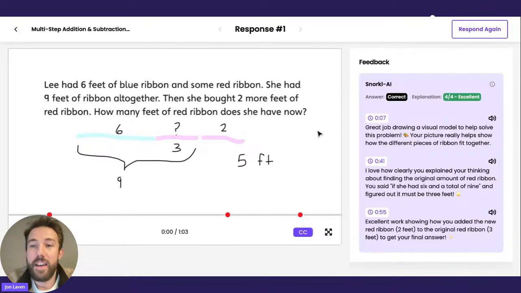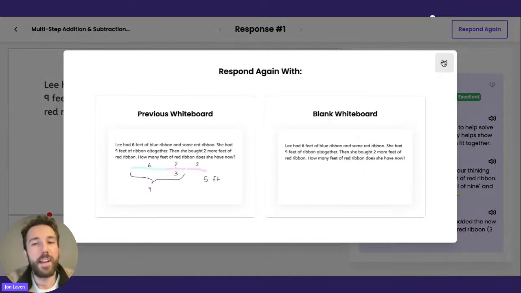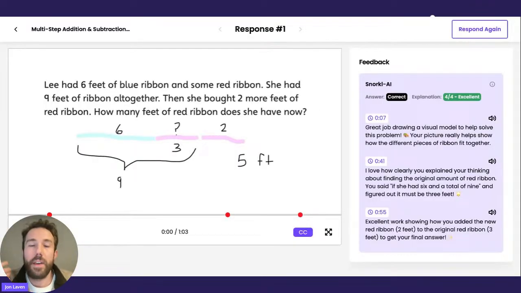As a student, I can have that feedback read aloud to me. I can actually use that feedback right away to respond again if I need to make an improvement in my work. And one of the things that we hear from teachers all the time is their students are trying Snorkel activities 1, 2, 3 times without being asked to try it again. And I think about what a powerful thing that is for students to feel that motivation to try again, to feel that ownership over their work, that they want to try again, and to get that really personalized, specific, immediate feedback on their thinking to be encouraged and able to try again.